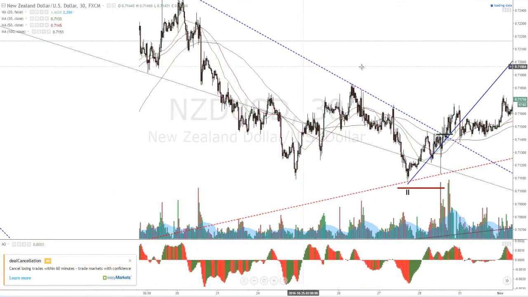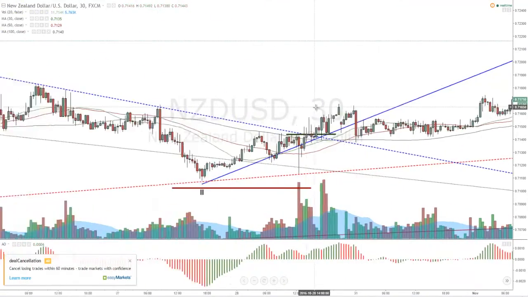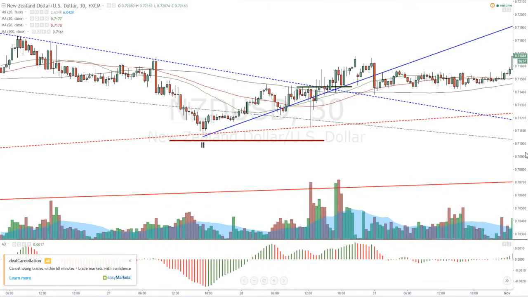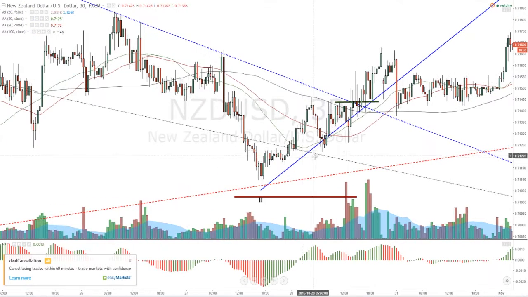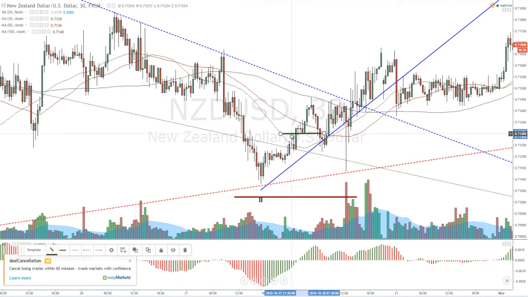Well, what else do we have? Okay, MACD and stochastics and other indicators. So let's see, if we had the bottom here, MACD would be crossing over here, so we could look for an entry more over here.